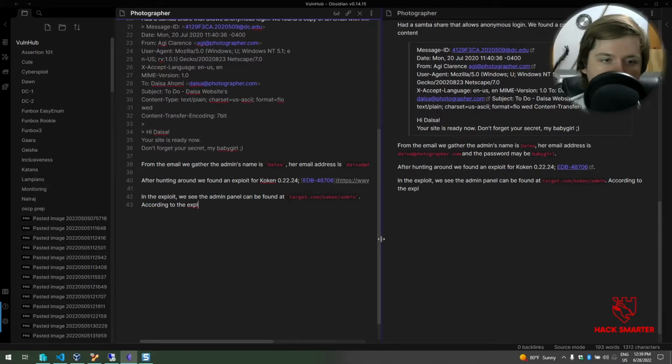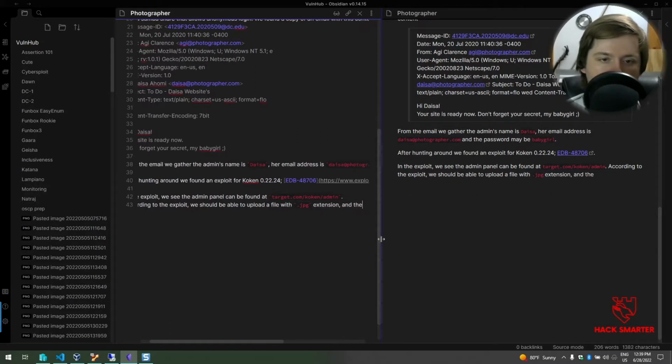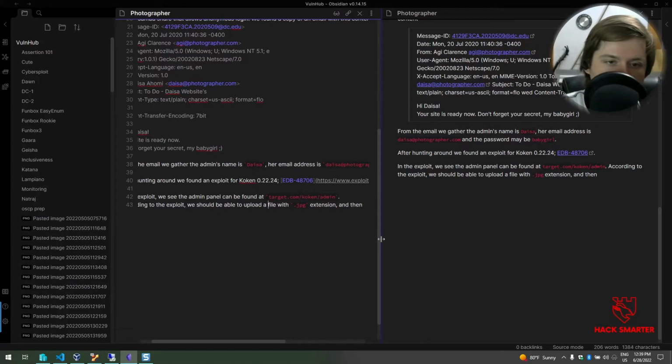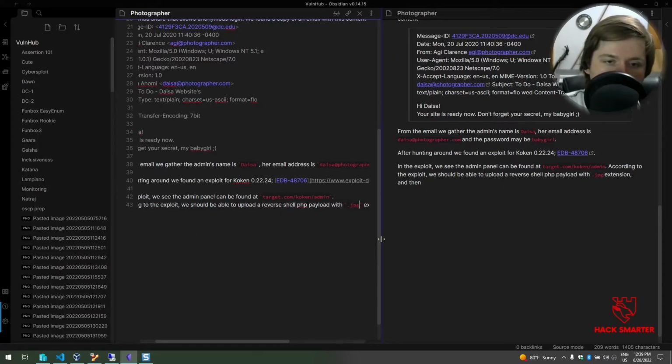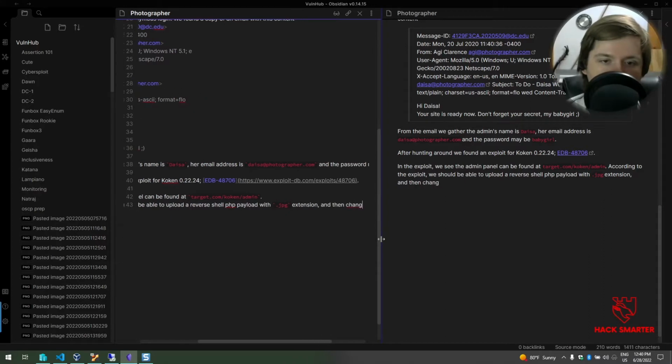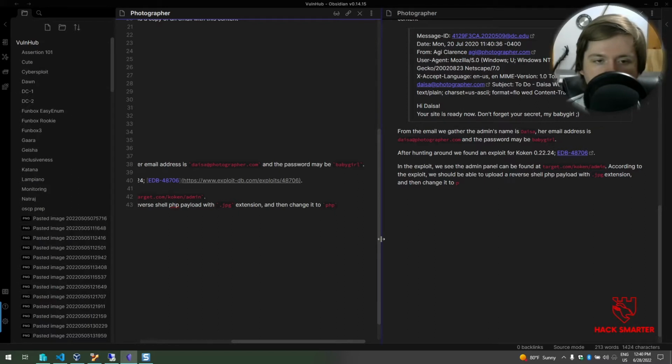According to the exploit, we should be able to upload a file with JPG extension, and then, okay, instead of just saying a file, we should be able to upload a reverse shell PHP payload with JPEG extension, and then change it to PHP to get a reverse shell.